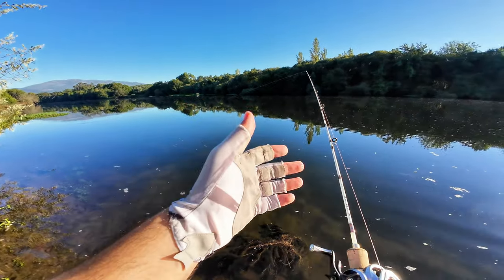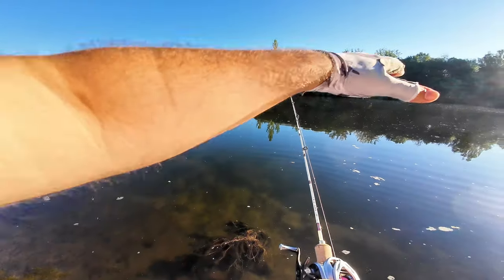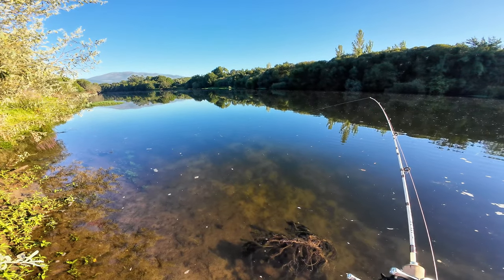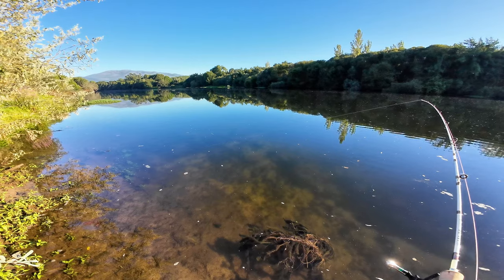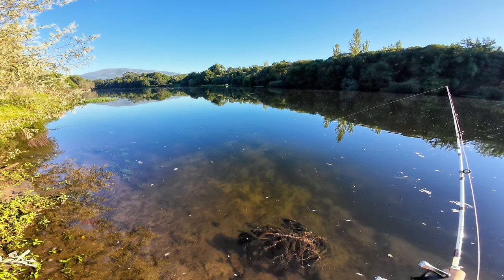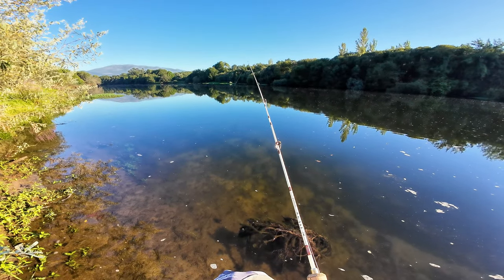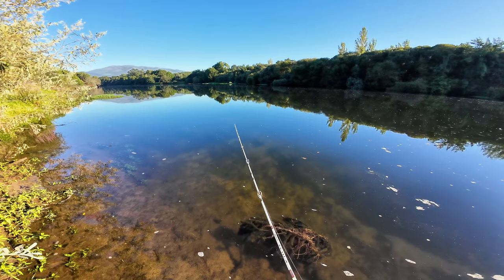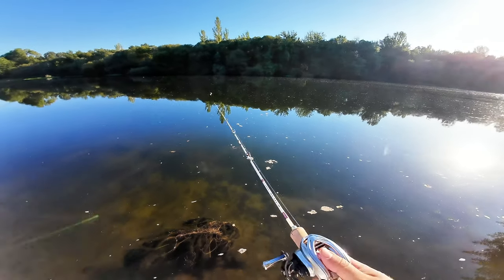They could be here. Usually we fish them on the low tide because they are more packed on that area, but I was fishing with a jig, didn't see anything, didn't feel anything, and I just swapped rods for this one. Already got two sunfish. So nice.